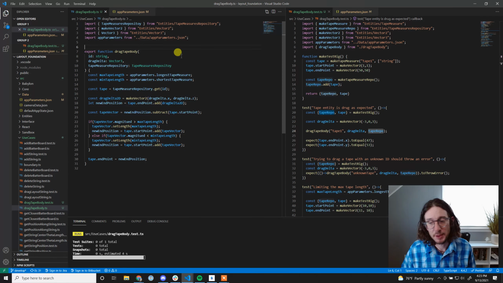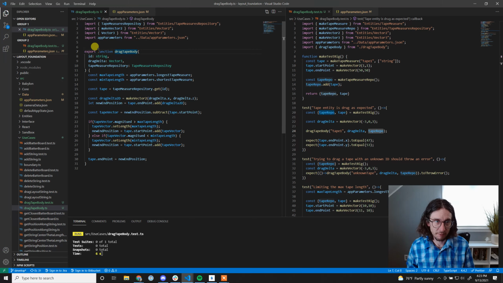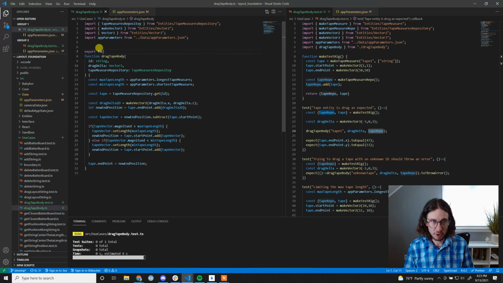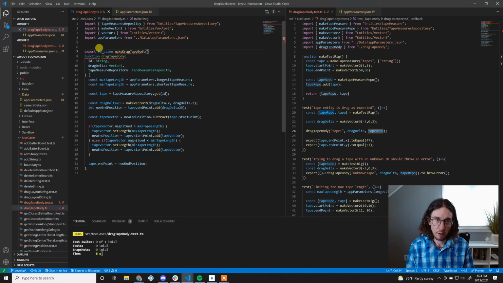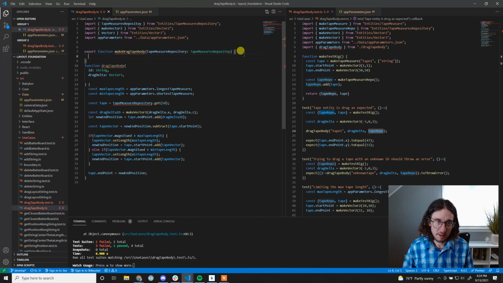So let's go back up here, and this is going to change a few things. We're going to no longer export this function. We're going to export a different function called make drag tape body. And in this one, we're going to pass in this repository like this. All right. This is typical factory stuff.